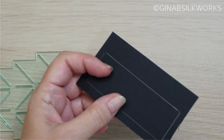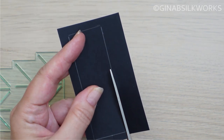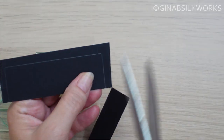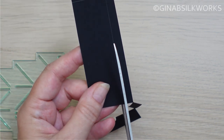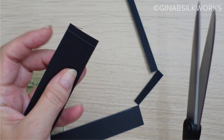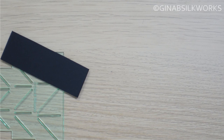I'm going to cut this out just inside of the line, because obviously when you draw around a shape the shape becomes a little bit bigger. Try to get it as straight as you can, but there's no need to use rulers or anything like that. You can just use scissors. It's not going to cause a problem if it's a little bit out.